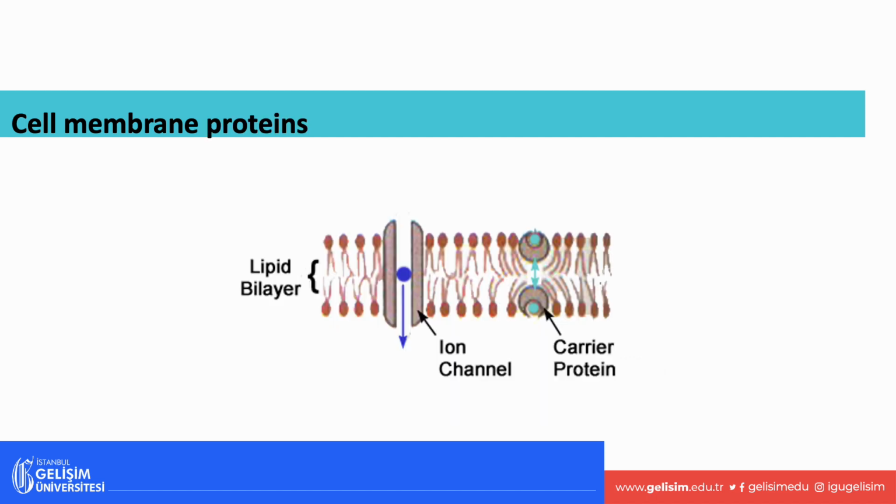All right, so there are several types of cell membrane proteins, including transporters, enzymes, receptors, as well as structural proteins. Transporters move molecules and ions in and out of the cell, helping to maintain the proper balance of substances inside as well as outside of the cell. Enzymes, if you remember, speed up, or the term that we use is catalyze, chemical reactions, helping that cell carry out its metabolic functions.